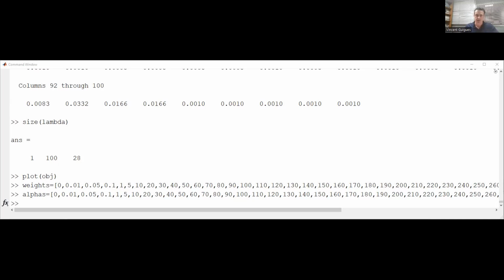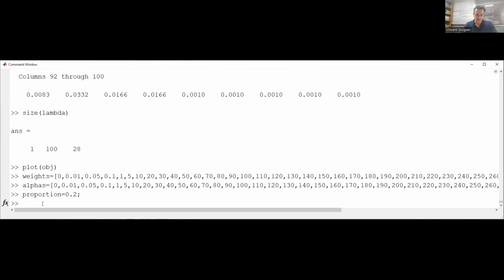So among those candidate weights, we'll select best weights using cross-validation. So for that, we need to define the proportion of observations used for training the cross-validation, let us say 20%.